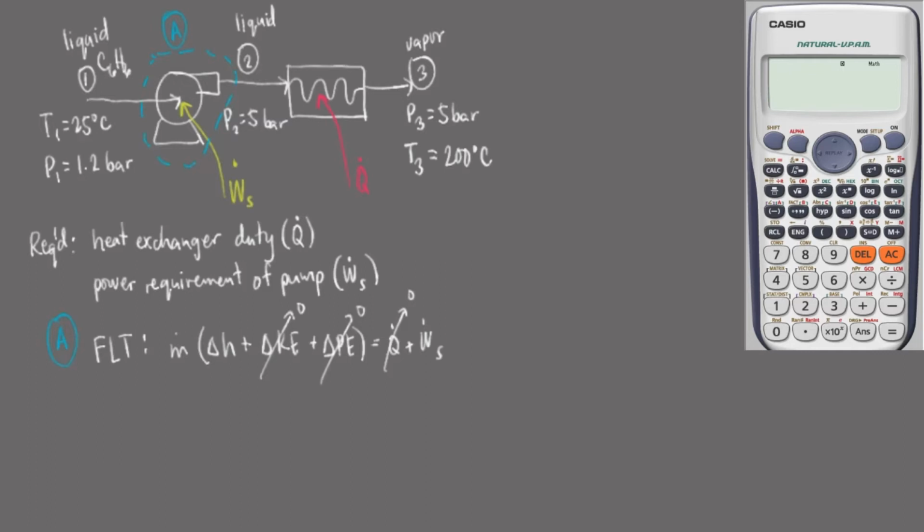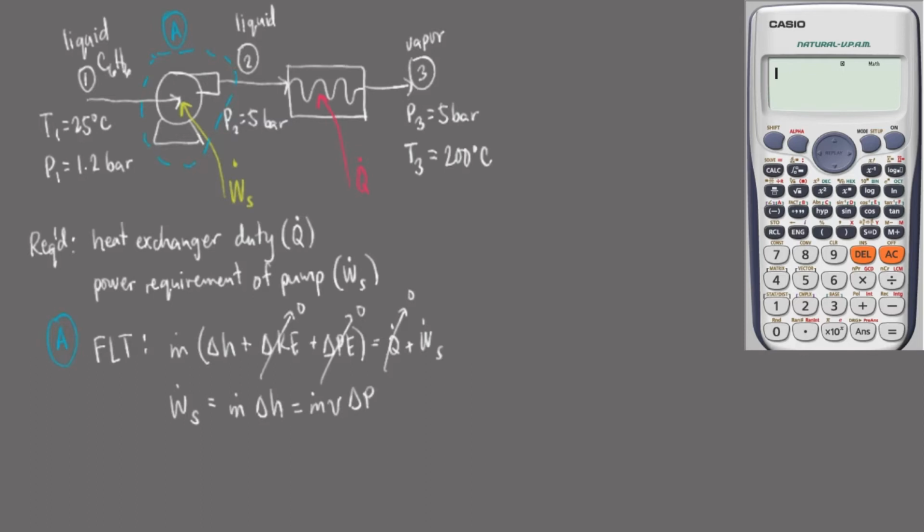Therefore, we are left with the rate of shaft work transfer is equal to the mass flow rate multiplied by the change in enthalpy. Another safe assumption that we can make here is that the pumping process is isothermal, such that all of the input shaft work is provided to increase the pressure of the liquid. Therefore, we can rewrite our equation to become the mass flow rate multiplied by the specific volume of benzene multiplied by delta P, or the change in pressure of benzene.